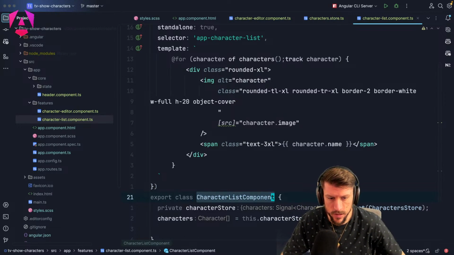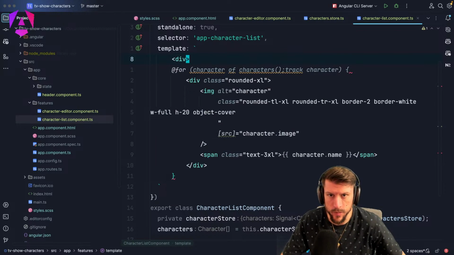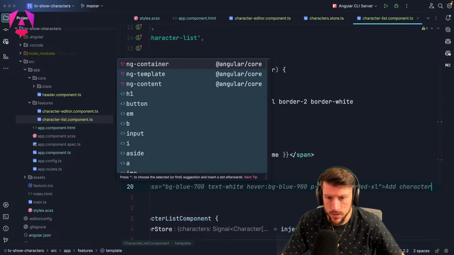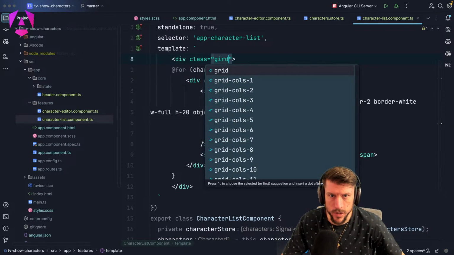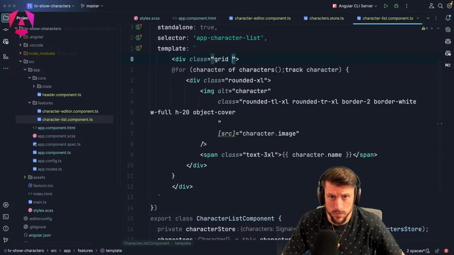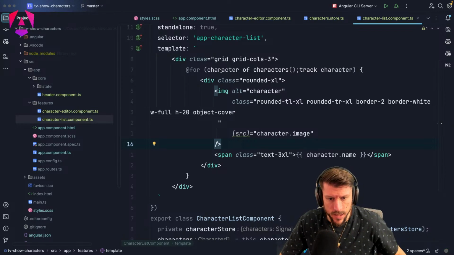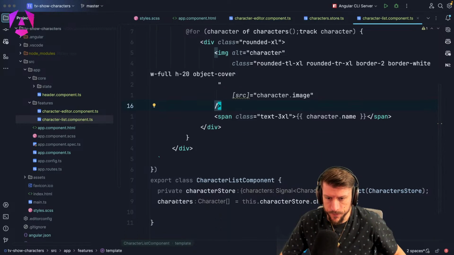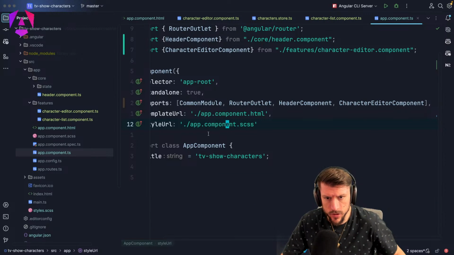So we have character list component, and generally I would say that this whole list should probably be a grid. Grid cols, let's go with 3 cols, something like that. And now app component characters list.